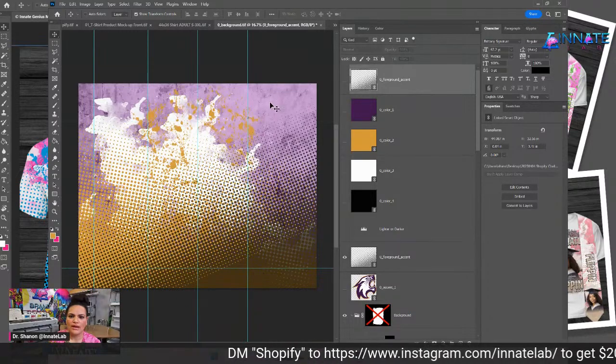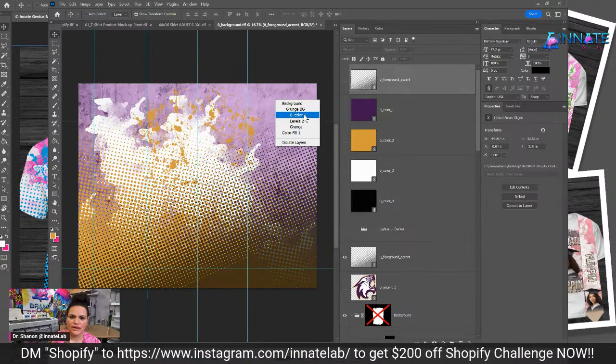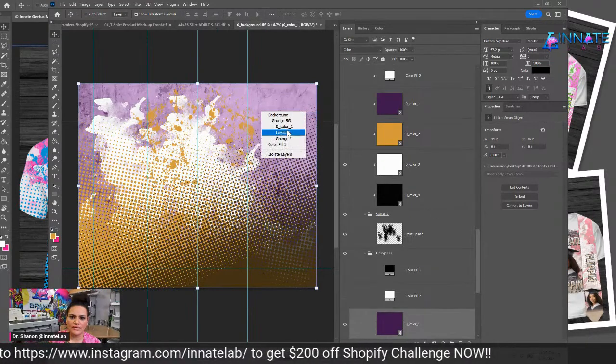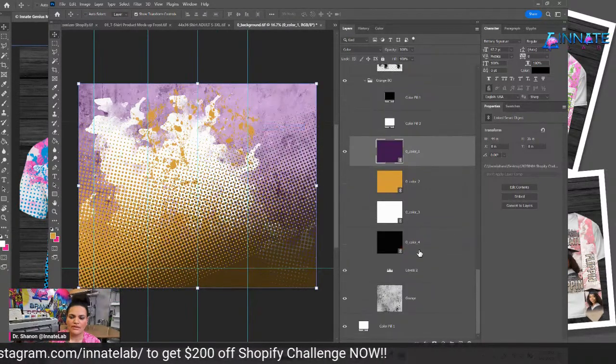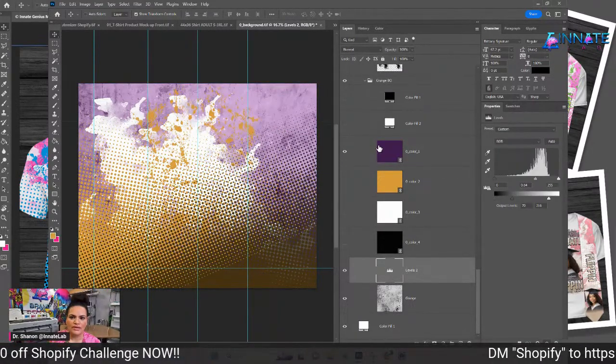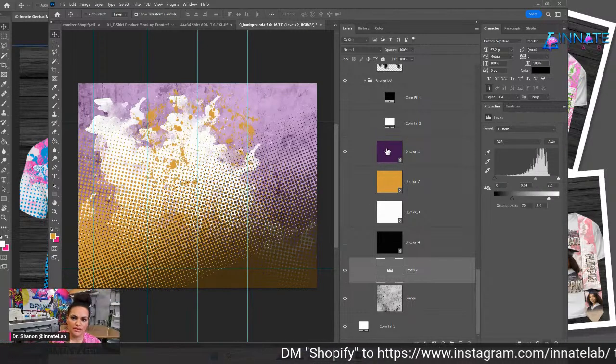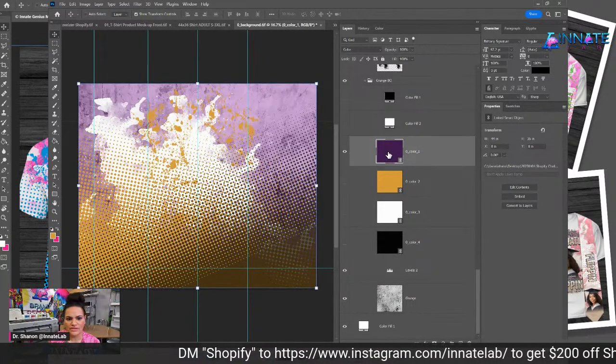All right, so now what I can do too, I don't like how the purple looks lavender. Okay, so I'm going to right click and go to my color 1 on the background here. Now the colors above it are going to affect this background orange differently depending on how dark or light of a color this is.